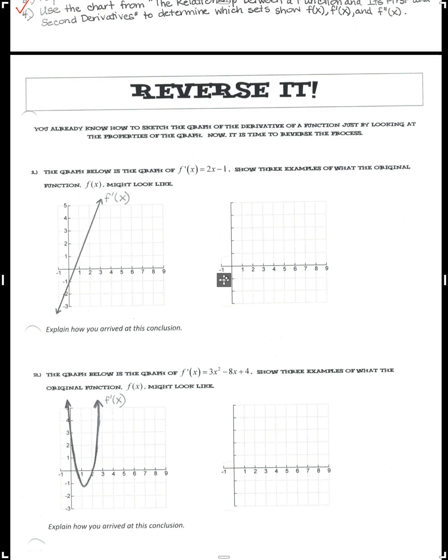Now, why would this be important? Because the derivative is the velocity. And you might want to know, if you have the velocity of some type of object and you want to go backwards and find its position, then you have to go from the derivative to the original function. Or you might have the acceleration, the second derivative, and you want to go backwards to velocity and then backwards to position. So it's really important.